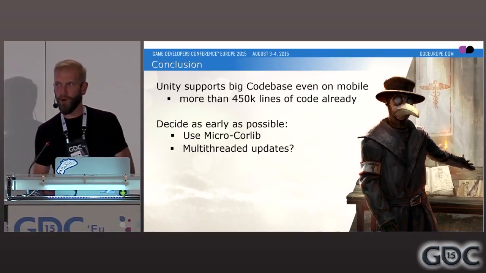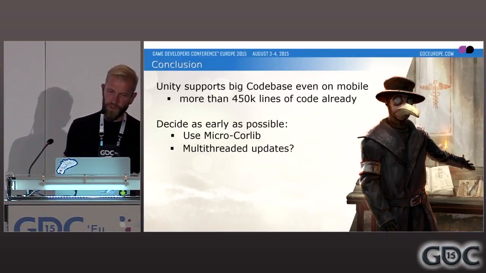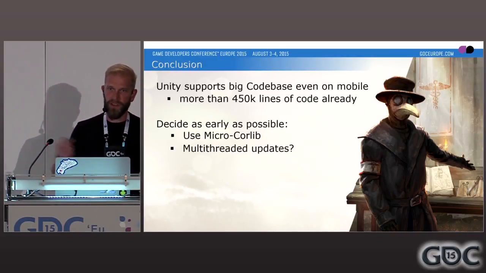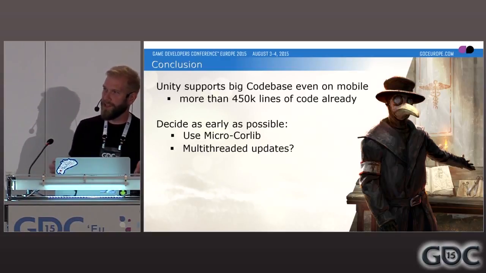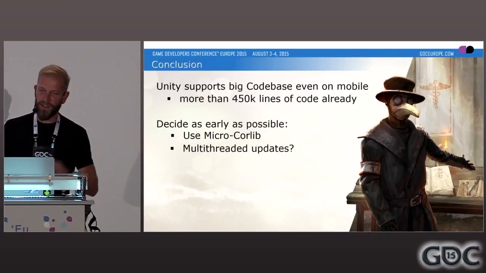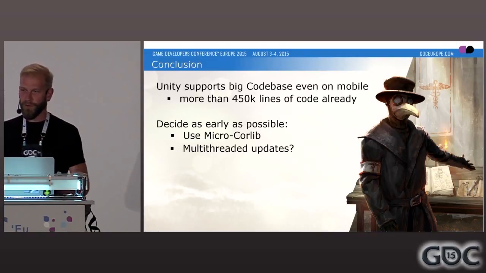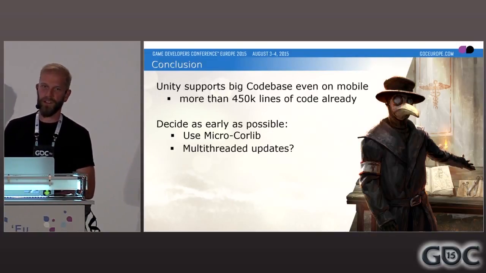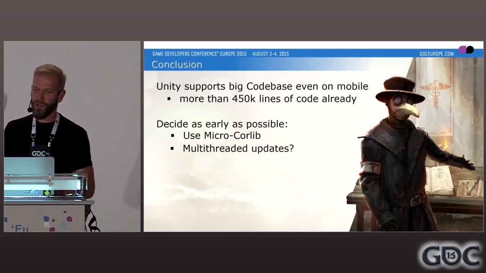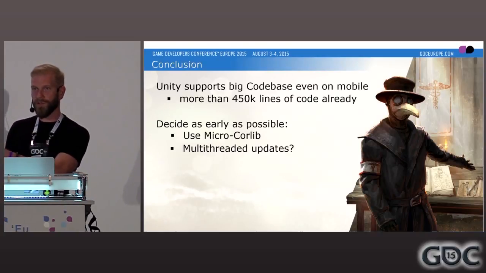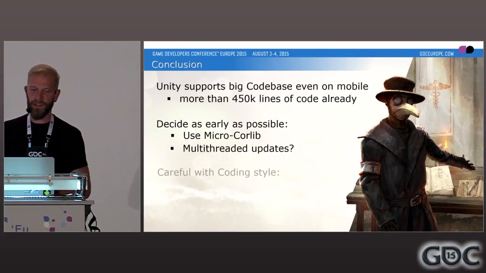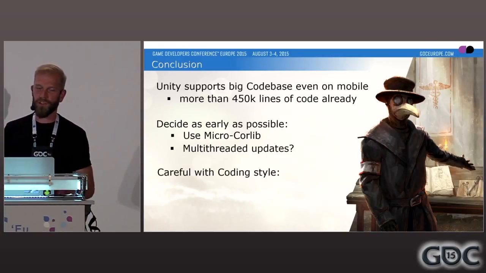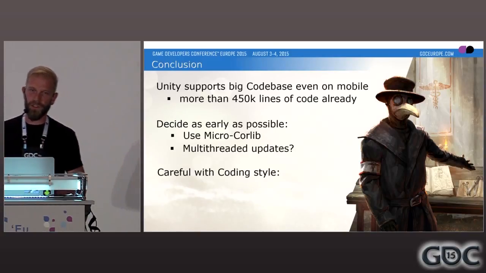The same goes for multi-threaded updates. Unity itself doesn't support multi-threaded updates, which means whatever you access in Unity from another thread gives you a friendly error message that says, oh, you are not the main update thread, you cannot do that. And then you're done. But of course, it supports the C# threading API. So what you could do is simulate your stuff yourself and then synchronize with the Unity main thread. I would love to see this in the gameplay. Sadly, for us, it isn't possible anymore because it's too interwoven with the Unity structures.